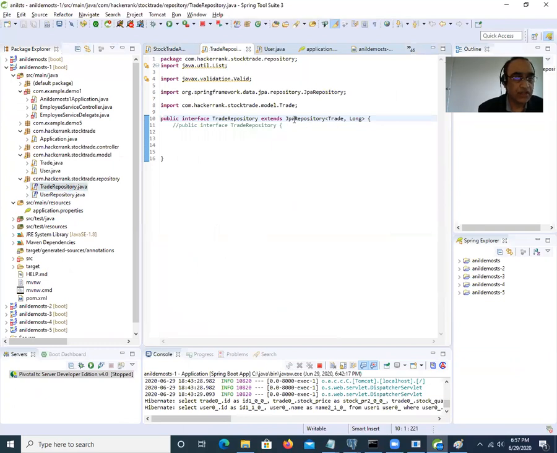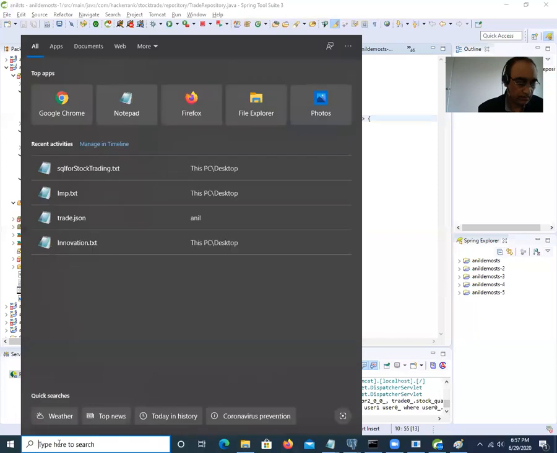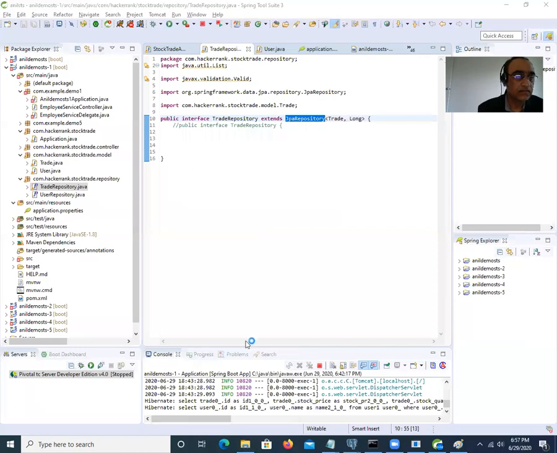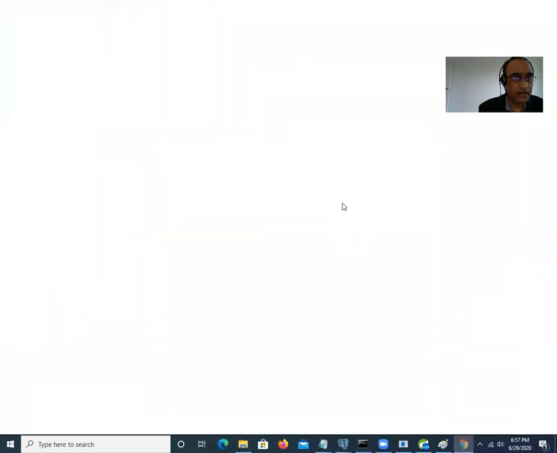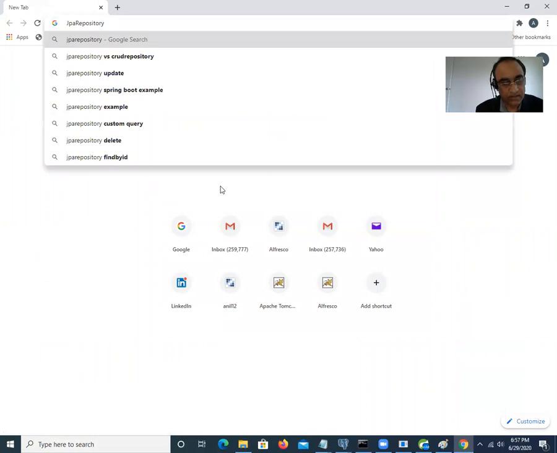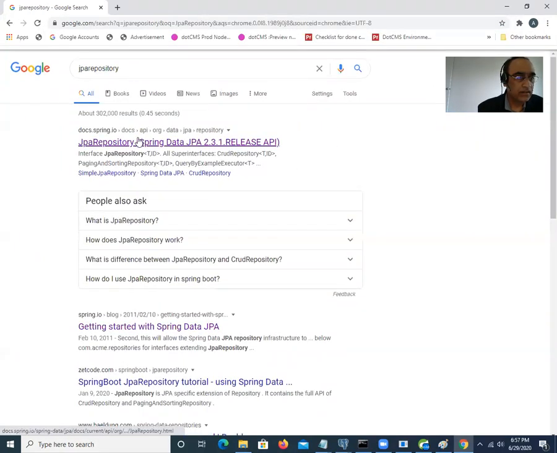By having this JPA repository, what are we doing? The JPA repository helps you to give the CRUD methods, that is create, read, and update. Let's go here.